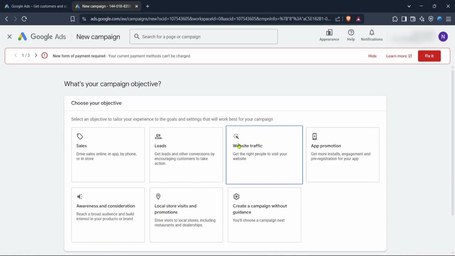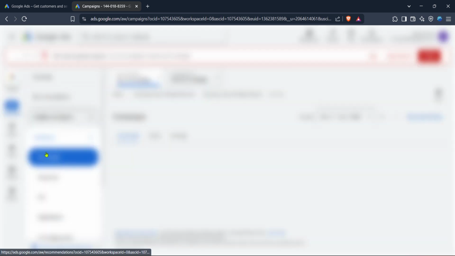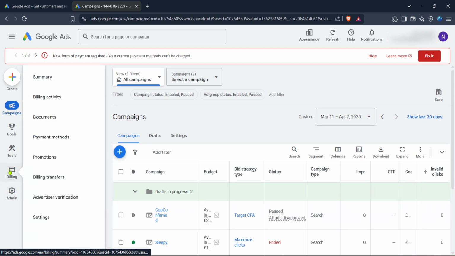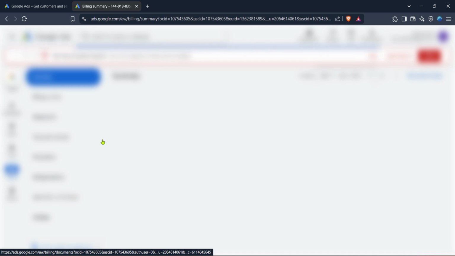business objectives. Next, it's crucial to set up your Google Ads account. This involves entering essential details about your business, specifying your target audience, and choosing where you'd like your ads to appear. This configuration might seem intricate, but it's a vital step in reaching the right customers at the right time.